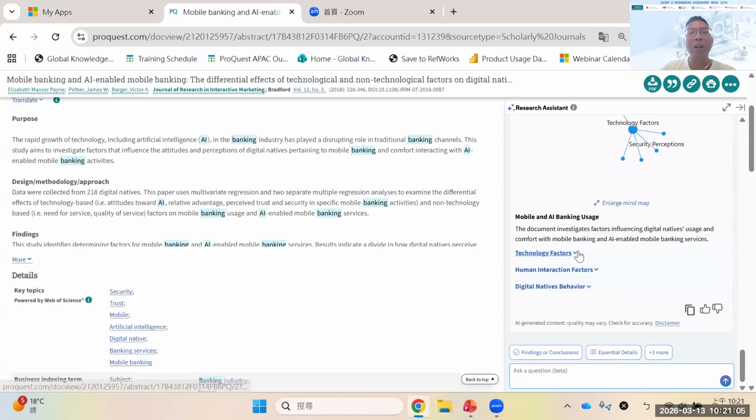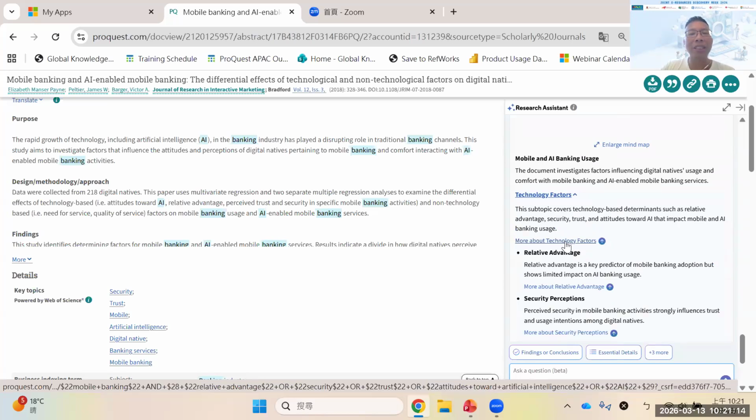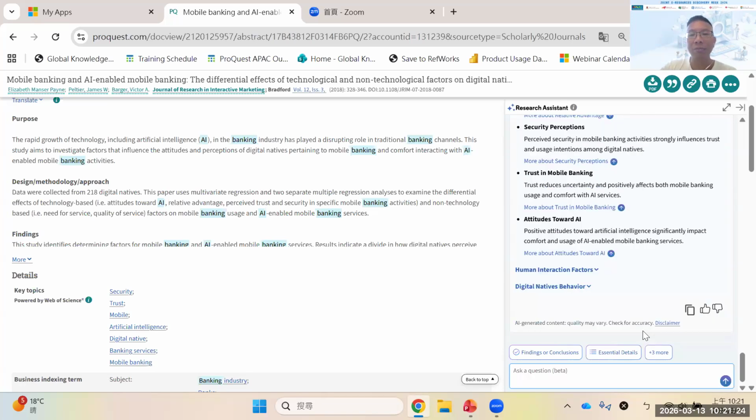And there are conclusions under each of these topics, and you can click more to find out more details about the topics. So for further reading, you can expand your knowledge using all these AI features.